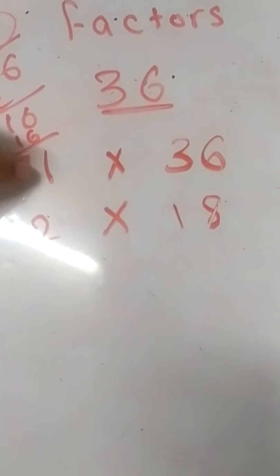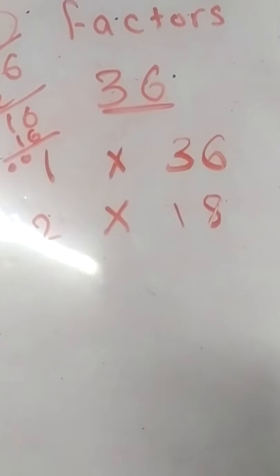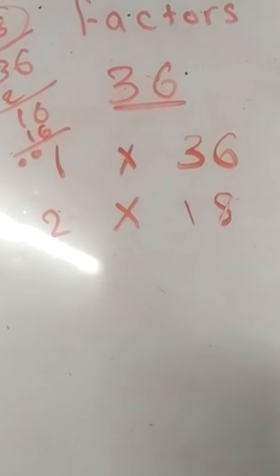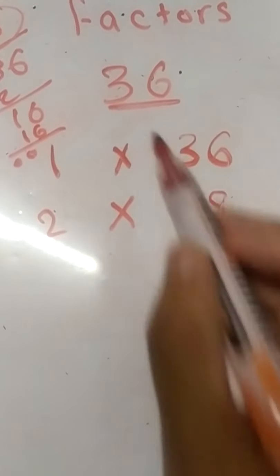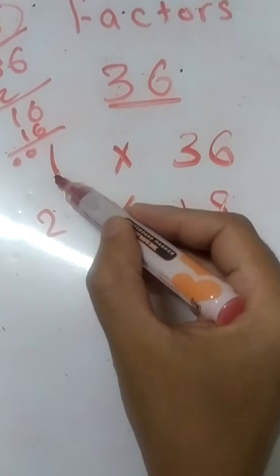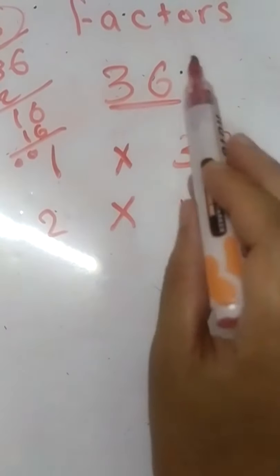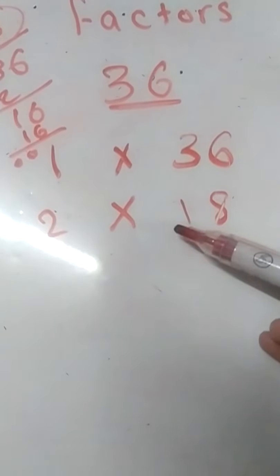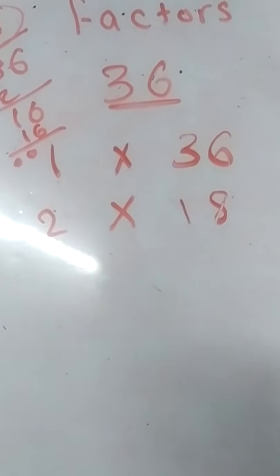So first, the first two factors of 36 are 1 and 36. And then I ask myself if 36 is divisible by 2 or not. Because it's an even number, it's divisible by 2. But if you can't tell 2 times what equals 36, you divide 36 by 2 like this, and 36 divided by 2 equals 18. So 2 times 18. We take it gradually: you first divide 36 by 1, so it's 1 times 36. Then you ask yourself if 36 is divisible by 2, and it is: 2 times 18. And then you ask yourself if it's divisible by 3 or not.